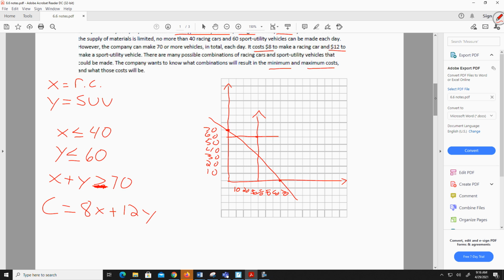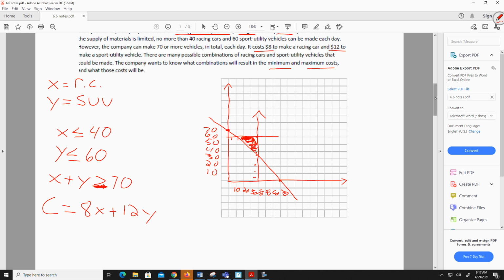So, now, my zone of influence and what I'm looking for here, x is less than 40, so I would shade this way. Y is less than 60, so I'm going to shade this way. Then I got to double check this one, greater than 70. So you shade away from the 0. Like that. So I'm in here. Okay, so these are now my areas.